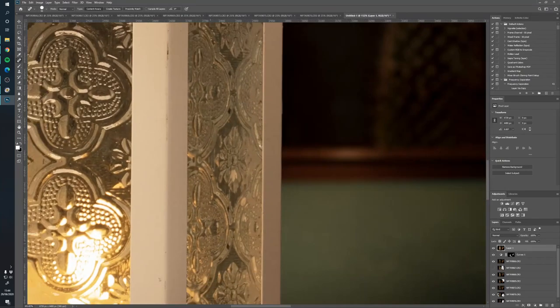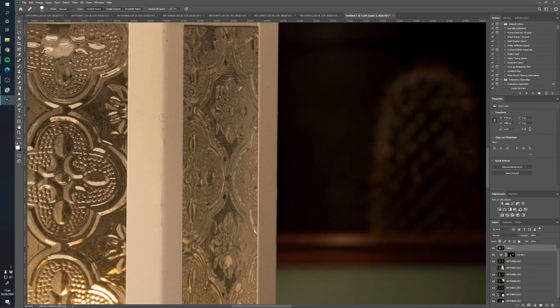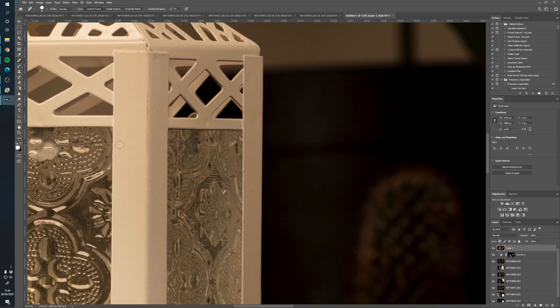The next thing to do is to clean up your product. If there's any undesirable marks, dents, scars, dust or whatever, it's important to remove all of this so the product is looking as best as it can.